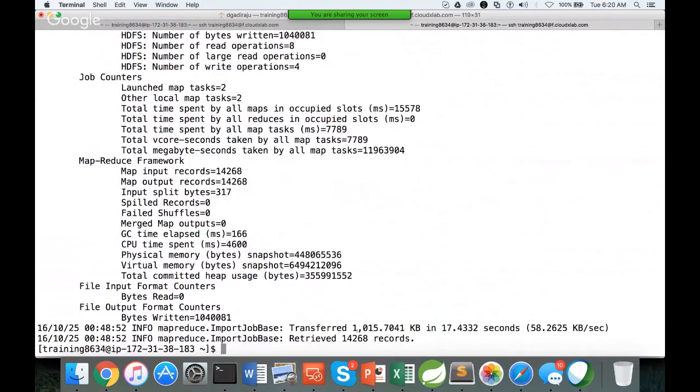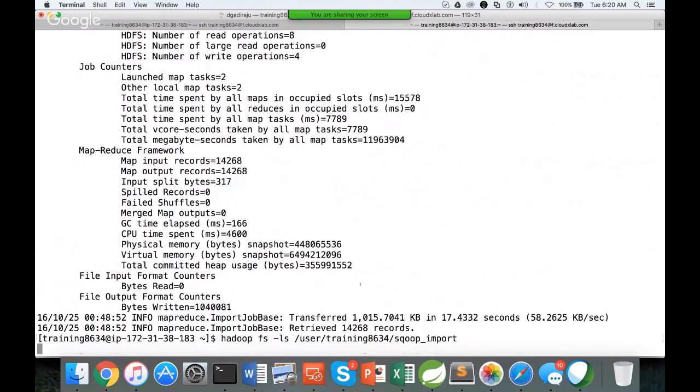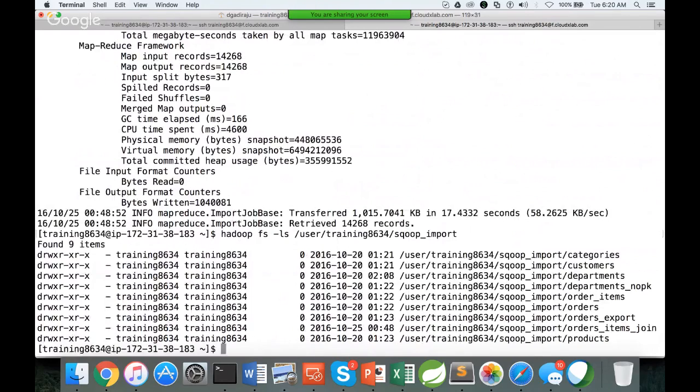So now it has retrieved 14,268 records, and if we look into hadoop fs -ls on the user directory for the Sqoop import, you will see this new directory, orders items join.